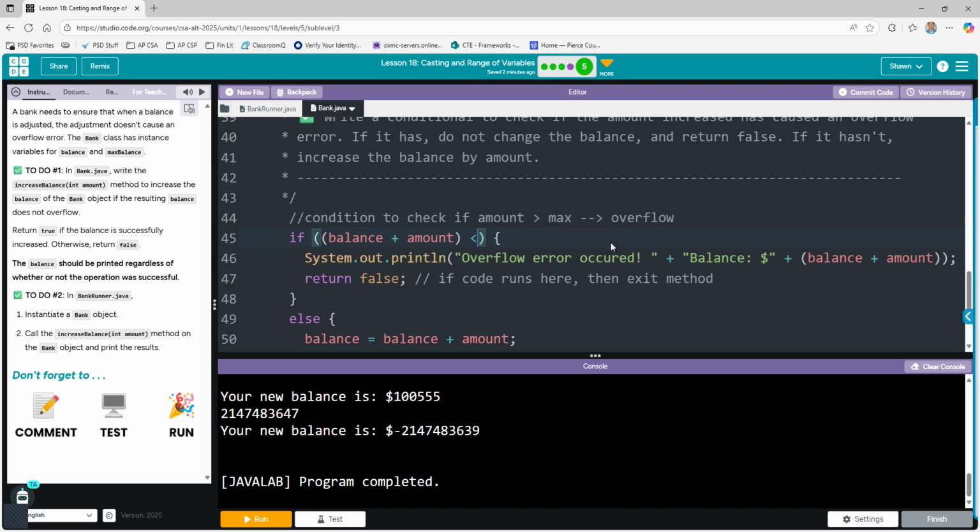What if it's less than zero? So if it's negative in general. I'm going to put that comment there just so I know. So if balance plus amount results in an overflow, the new number will be negative, right? Or less than zero. Let's go ahead and test this. I might need to fix one more thing. And there we go. It triggered correctly. Cool. Brody's is safe, but Smith is not.